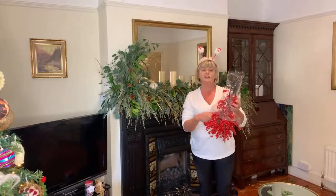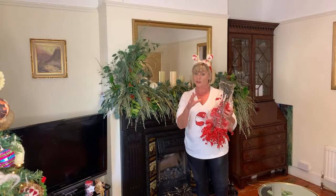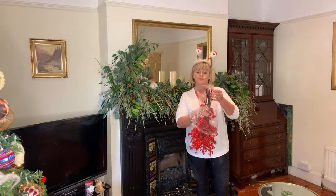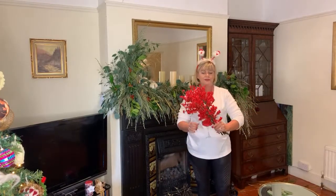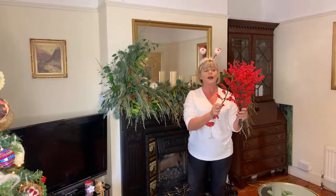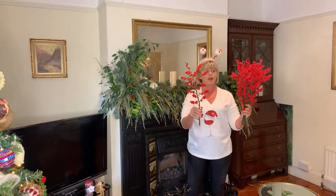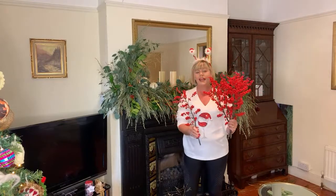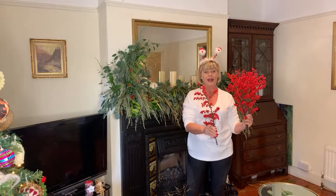And the disaster, now this is brilliant in that it lasts for ages. It is very expensive, so be prepared. If you go into a flower shop, you're probably going to pay €6 or €7 a stem, and this is only short. You can buy it 90 centimeters in length, and it'll be much more expensive. But that's just 5 stems, and even to stand 3 of them in a vase, I'm not exaggerating when I say you'll still probably have them at Patrick's weekend.